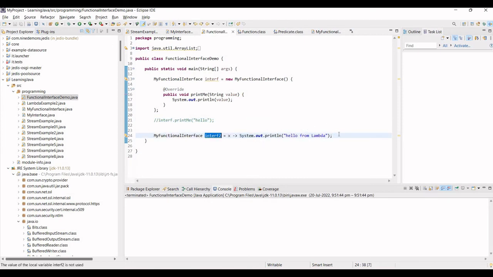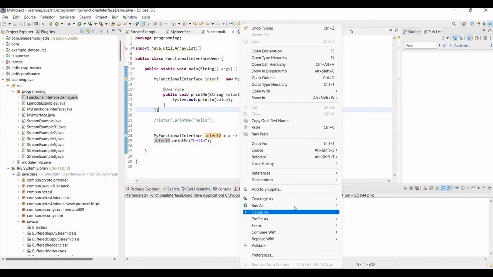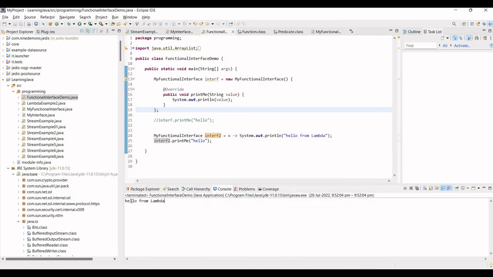I need to, actually I copied this one, and this is my object 2, and if I trigger it again, I'm getting this. So the whole implementation I just replaced with the lambda expression.